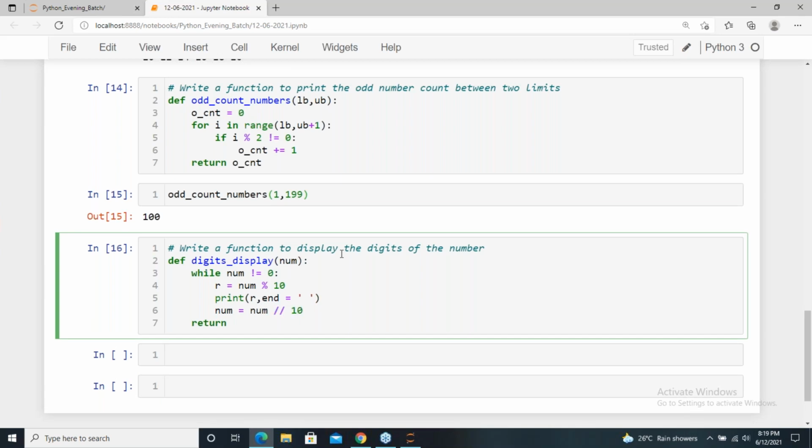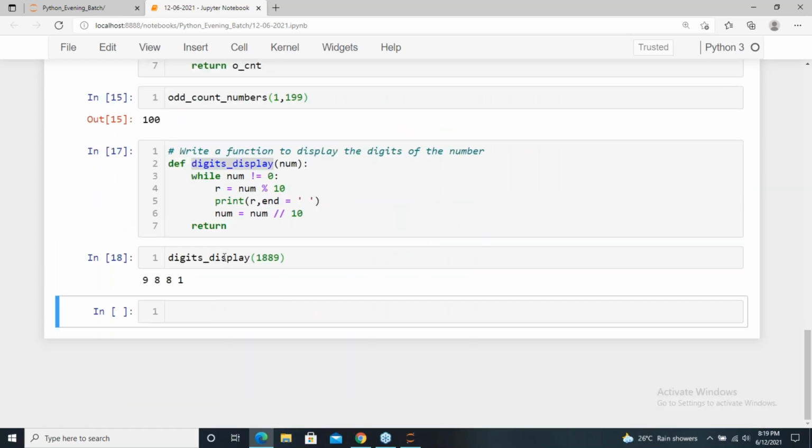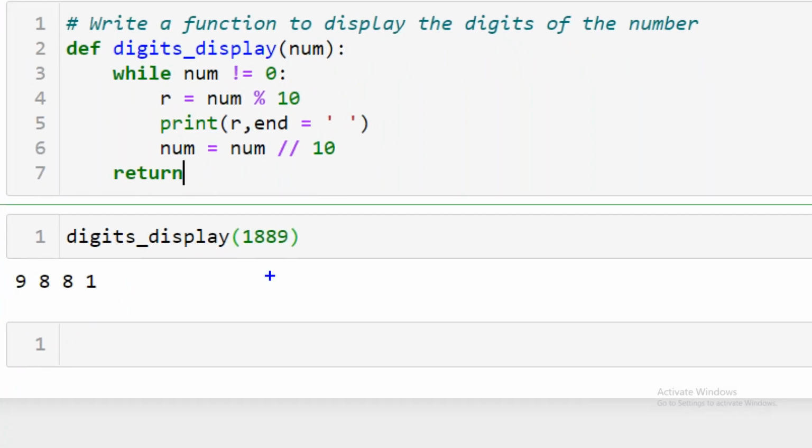It's the same thing. Then we call the function and pass a value like 1889. We have seen the same program earlier. There is no change in the logic of the program, but the style of writing the program is changed here.